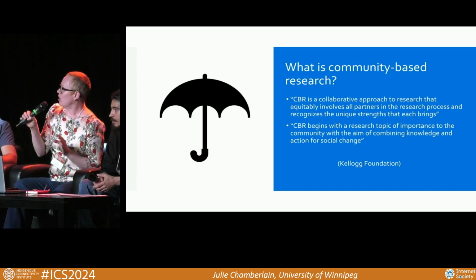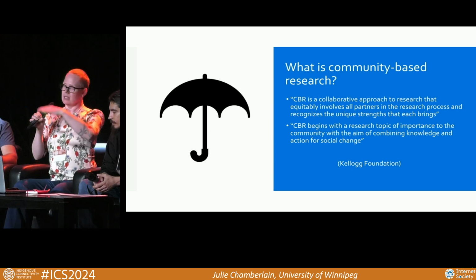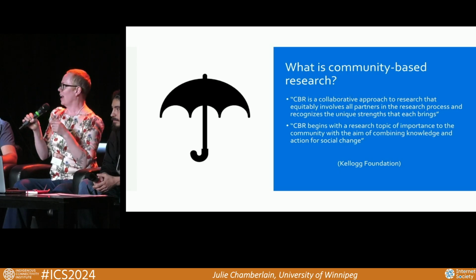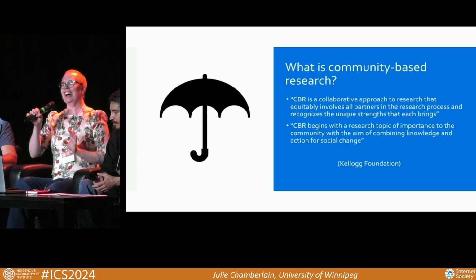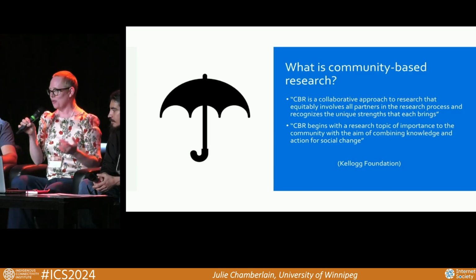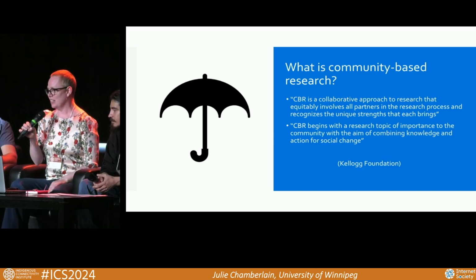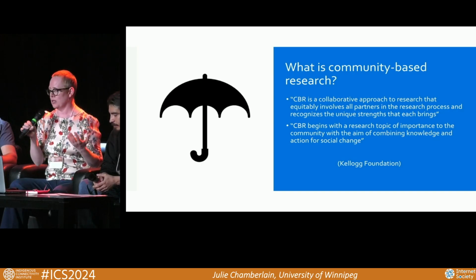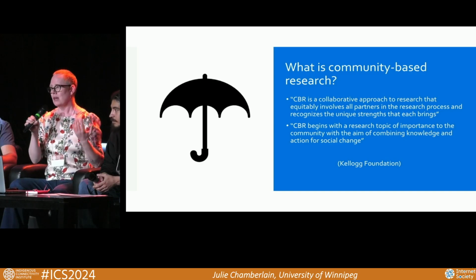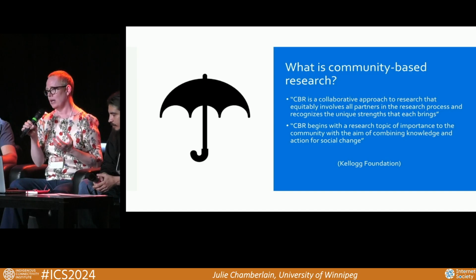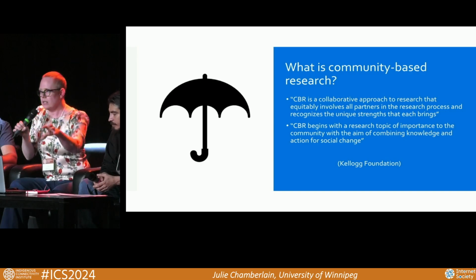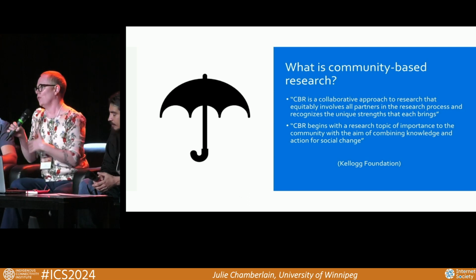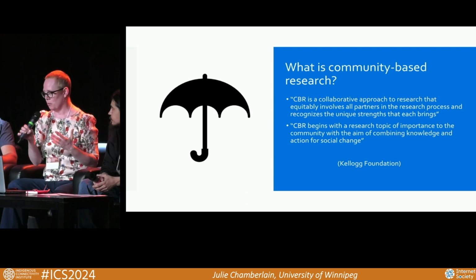So I put the umbrella on my community-based research slide because it's an umbrella term. There are a lot of other acronyms that I deliberately took off the slide because I've noticed sometimes students glaze over when they see all the various terms that can fall under that umbrella. But just think of it as a broad approach to research that has some key principles, values, and goals connected to it that go beyond just wanting to create some knowledge and get some information. There are a few other things that we want to do at the same time that are really important.